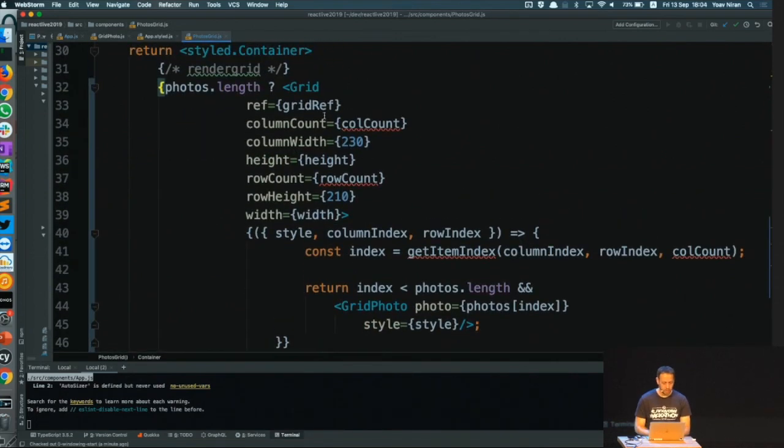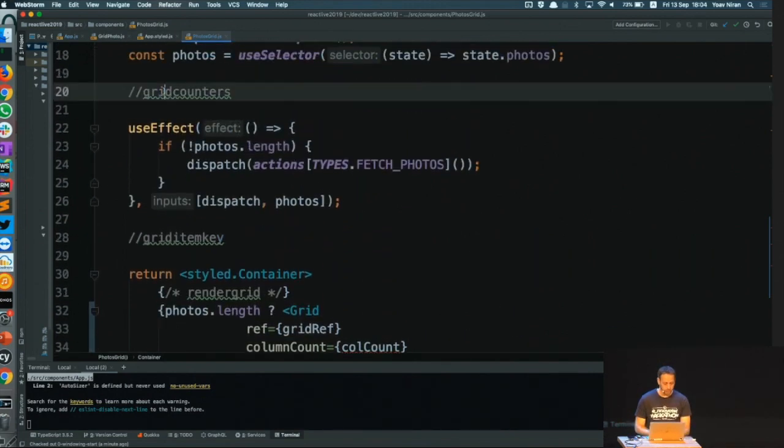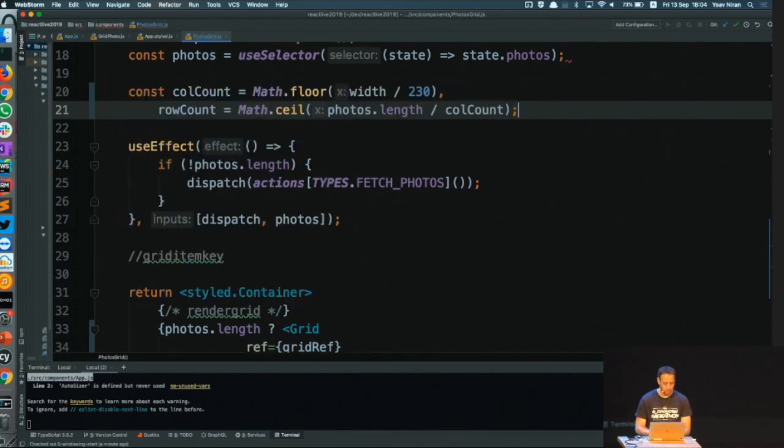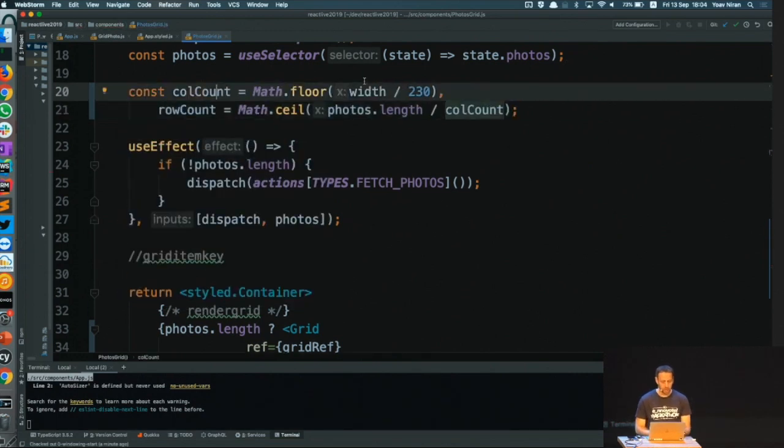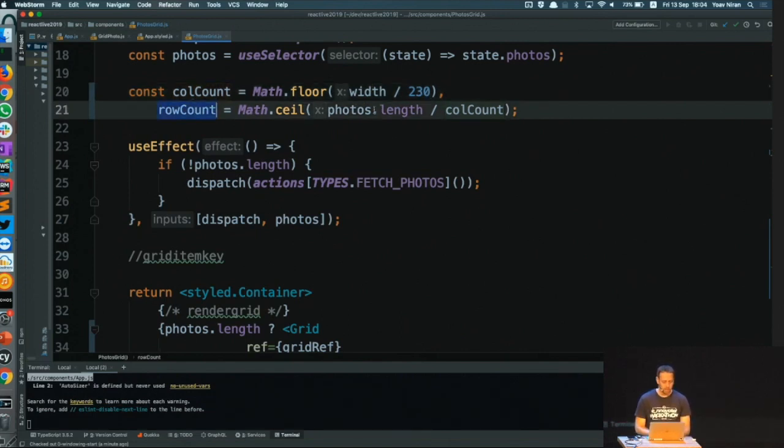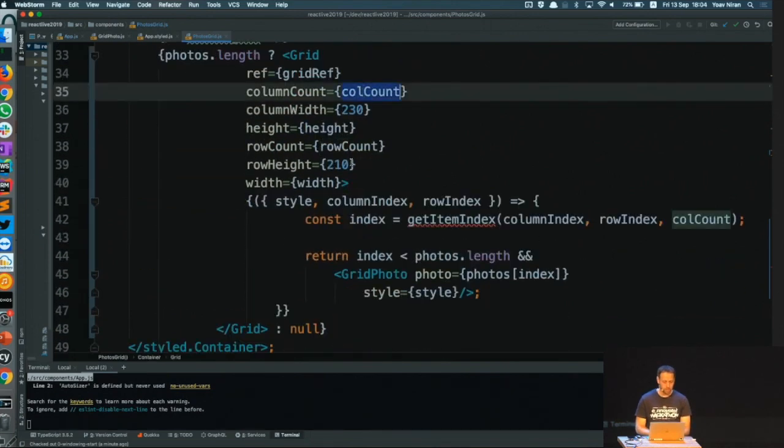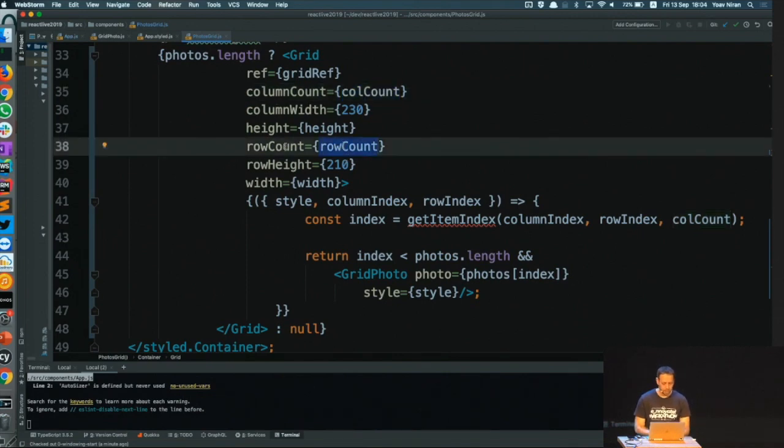Cool. So now we have a grid, and we need to tell it how many columns and how many rows to render. So we need some calculations. Grid counters. We're going to calculate based on the width of the elements in the grid and how many items we have to also get the row count. So we're going to pass column count and row count to our grid.